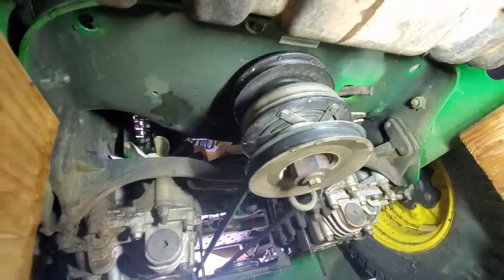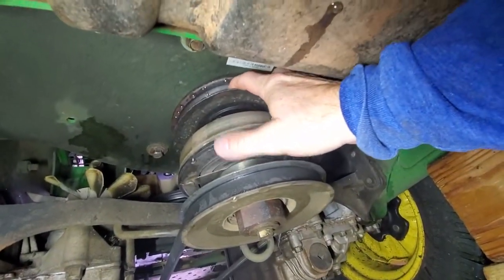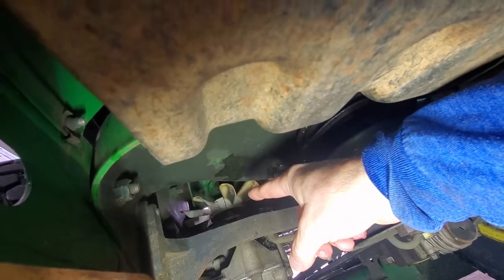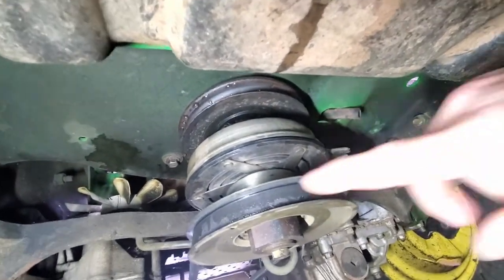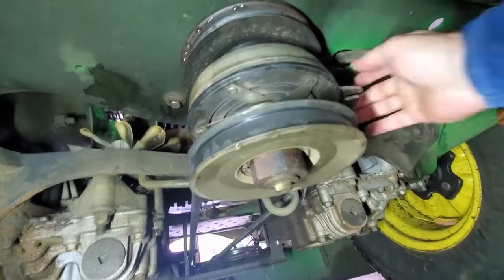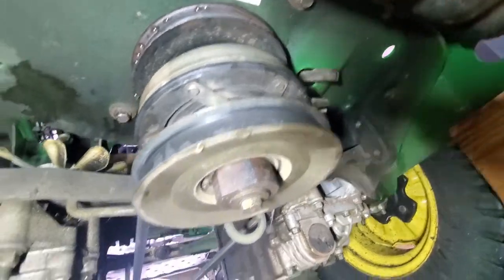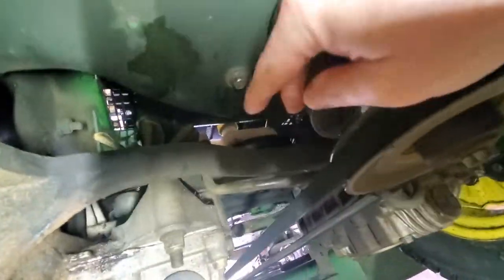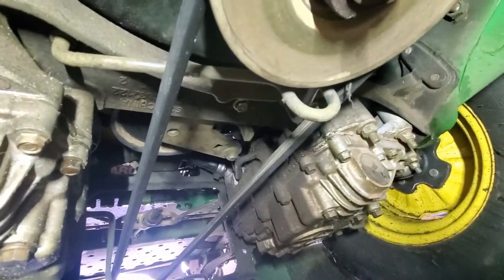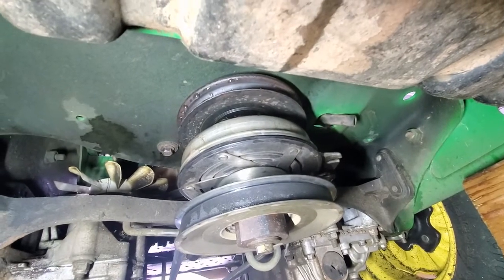Okay, here we are under the mower, and let me get my light here so we can see. Here's the pulley that the traction drive belt rides on, and then it goes up to the hydrostatic pulleys there that have the fan on it. To get that belt on there, I'm going to take off this belt, which is the belt that drives the deck blades, and then we'll have to disconnect the clutch wiring harness here, and then we should be able to slide that belt on. And there's the belt tensioner right there, and it has a half inch square notch in it that you can put a half inch drive in and pull it back and get the belt on there. So let me put you on the tripod and we'll get going.